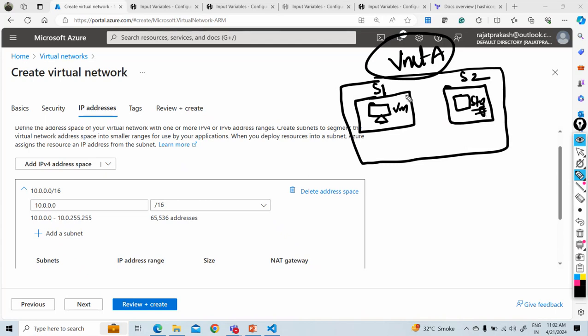So I have subnet 1, subnet 2, and inside that my resources are sitting. That's it. So this is a basic explanation of your VNet. Inside the VNet, you have subnets. And the address space is the whole big box address range under which these subnets will get the IP address space.